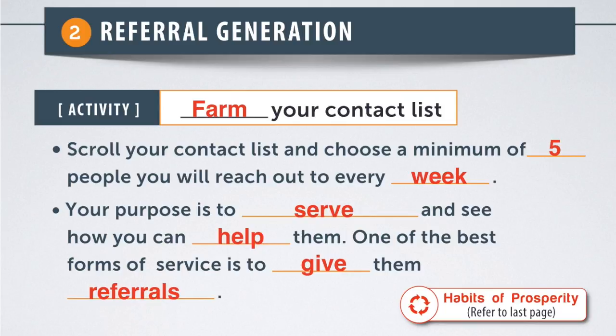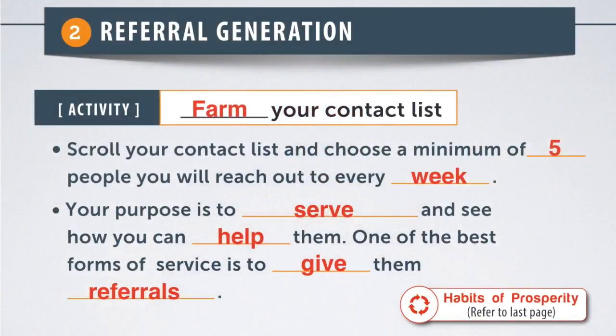Remember, we celebrate people and we serve them. That's part of our philosophy. So that's the referral generation exercise that we want you to go through. And again, we want you to turn this into a habit. You will notice that on your sheet, there's a little icon there. It's a little emblem that says Habits of Prosperity. We're going to end up with about 6 of these through all of the courses. These are things you want to generate into habits. So anytime I want you to create a habit, I'm going to put up this emblem that you see right there on your worksheet.